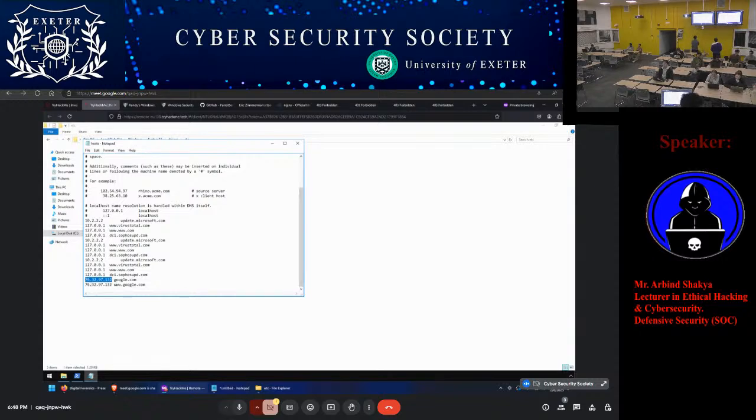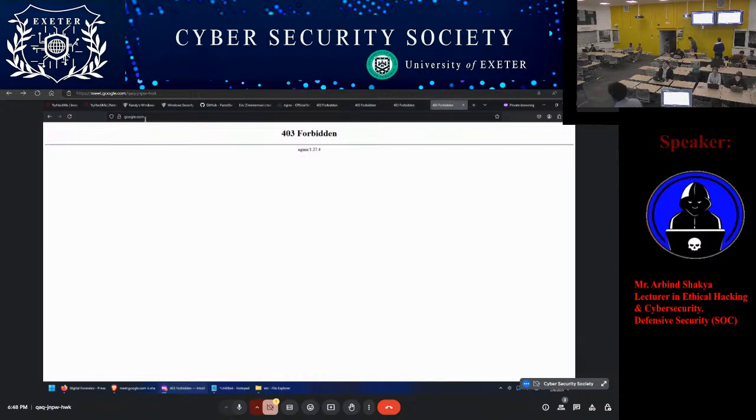So this machine belongs to the attacker. The attacker could have hosted anything over there. It could be a literal clone of google.com, and the user would never know it. Exactly what we did over here. We went to google.com, but it did not actually redirect to the actual Google server. It redirected to something we hosted locally in Nginx.